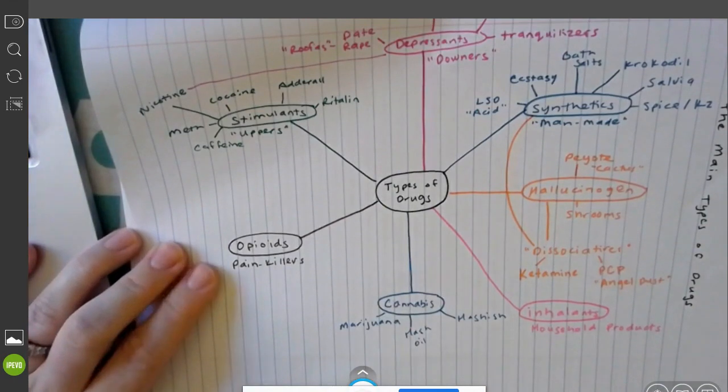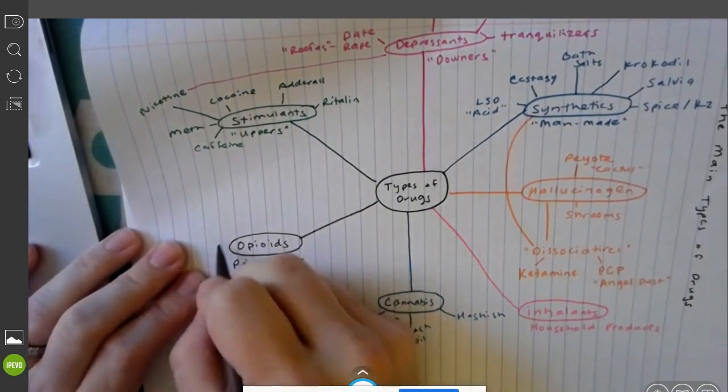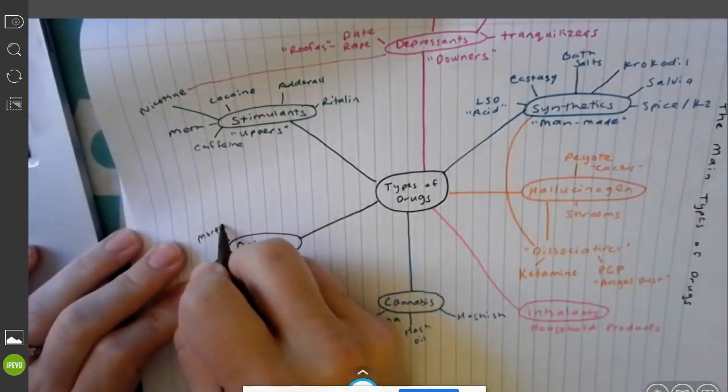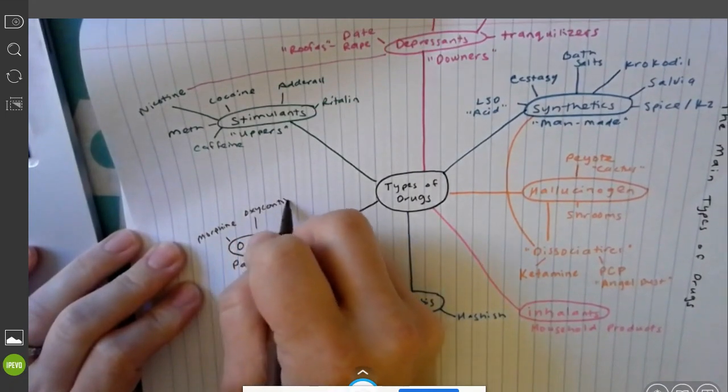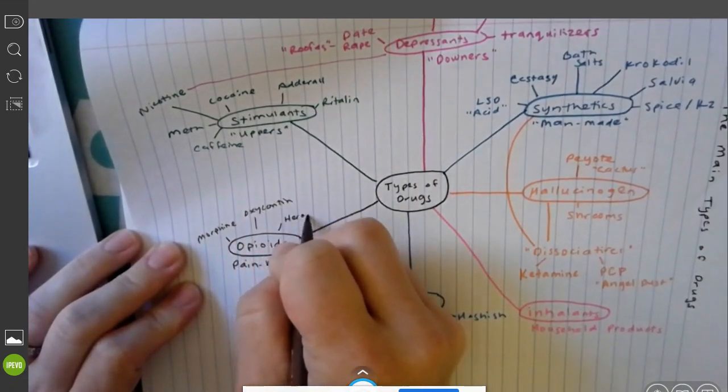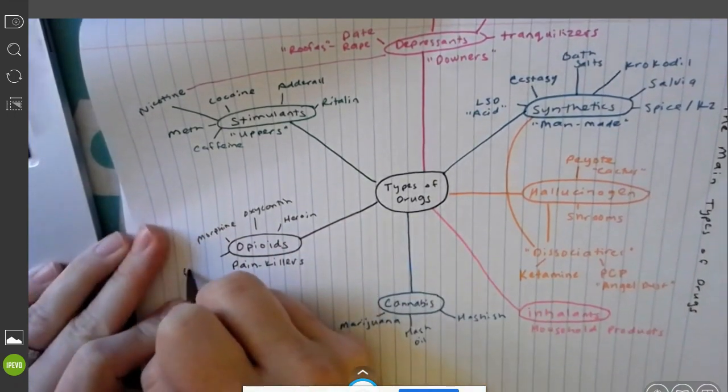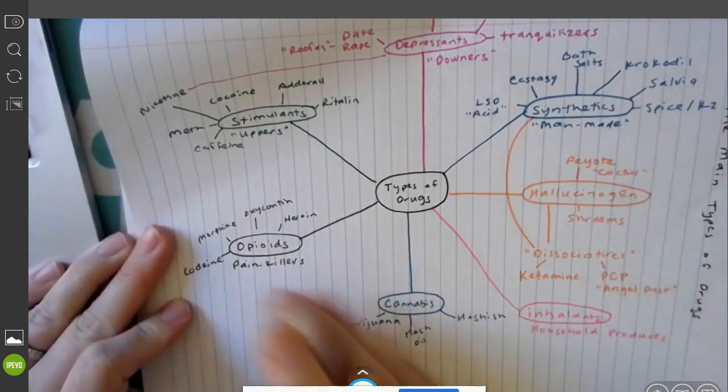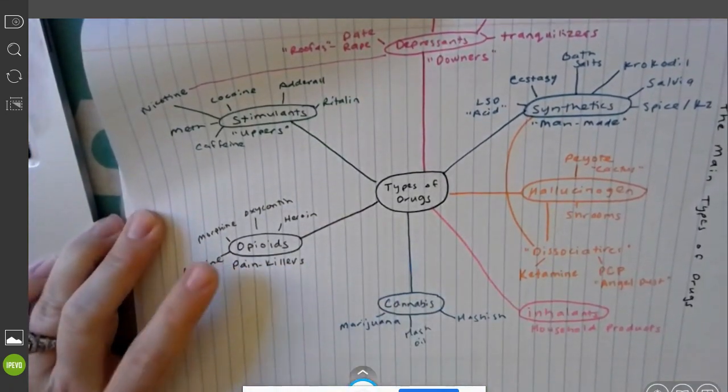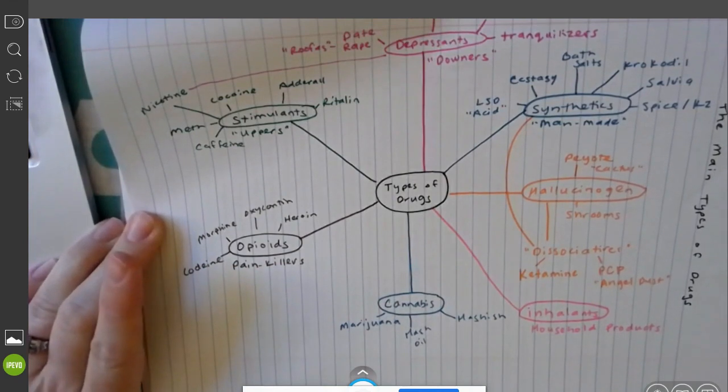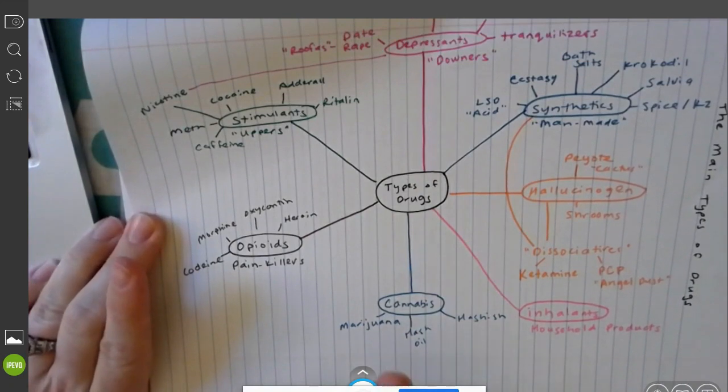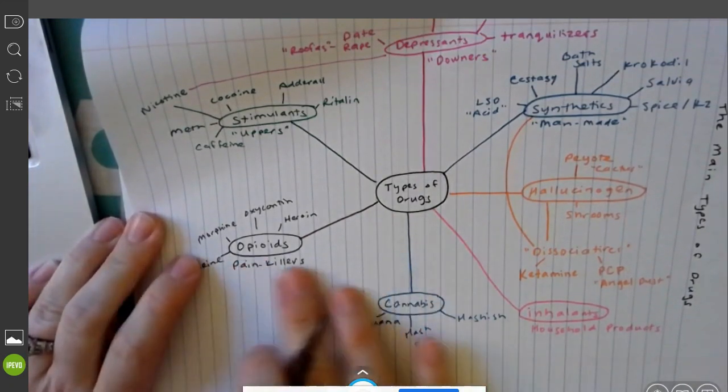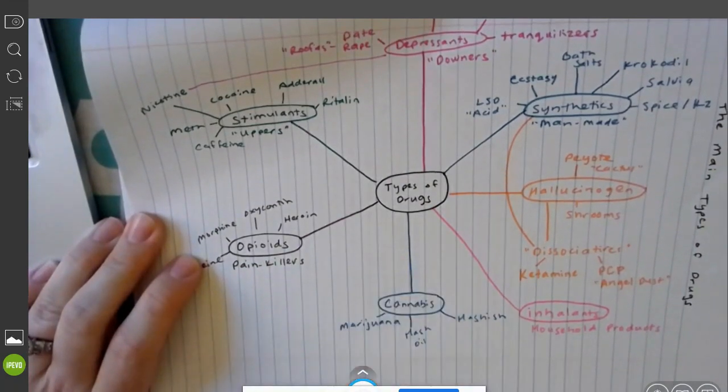Your opioids are mainly going to be your painkillers. They go into your brain and literally block you from feeling pain. You do not feel pain when you're taking these. These will be things like morphine, OxyContin, heroin, codeine and cough syrup. These come from the poppy plant and they make someone sleepy and relax, just like Dorothy on the Wizard of Oz when she fell asleep in the sea of poppies, or why poppy seeds make someone test positive in excess on a drug test.